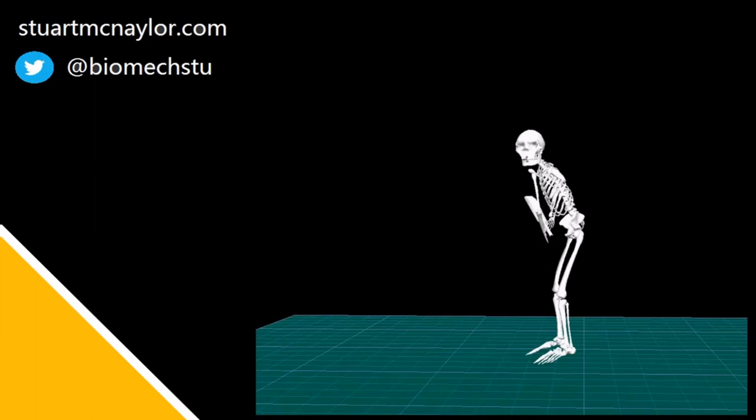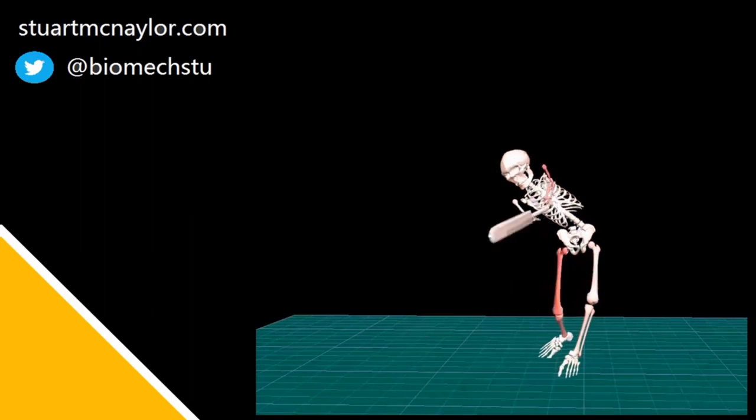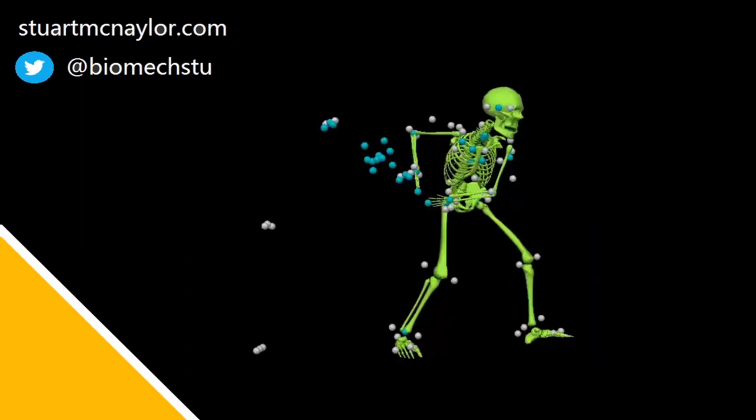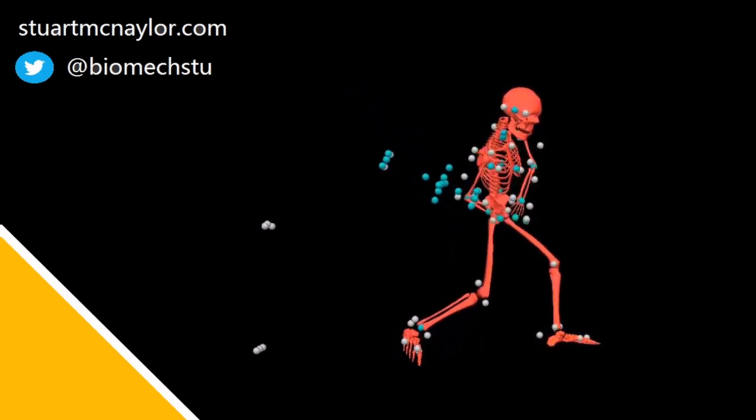However, other alternatives could include coloring every segment within the body according to its own segmental angular velocity in order to illustrate the timing of segmental rotations through the body. Or you could color the entire body according to one key variable of interest, such as in this case, the angular separation between the pelvis and thorax segments.